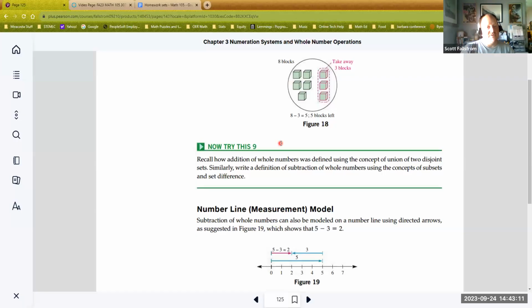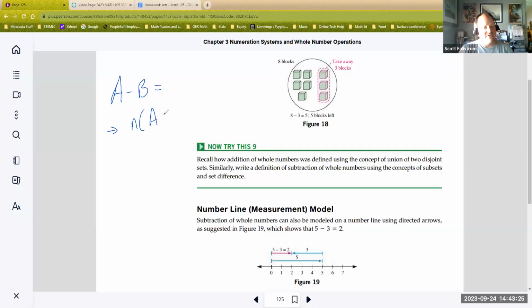And set difference was really focusing on this: if I had A set difference B, it's the objects that are in A but not in B. So if you were transferring that and you say, well, how many objects are in n of A minus B? You might say, well, it's the number of things that are in A, because I take all of that, but then I have to take some of them out.